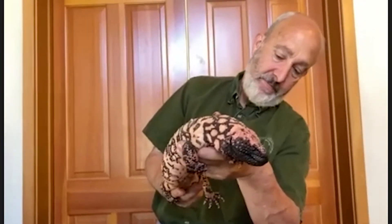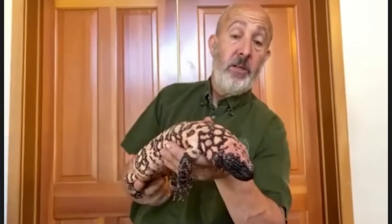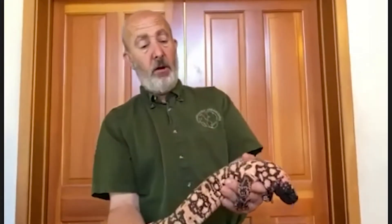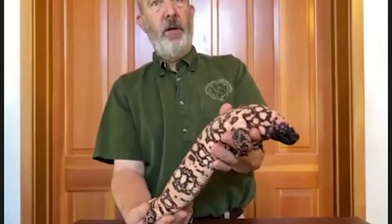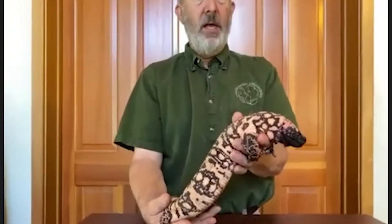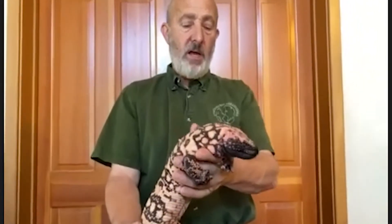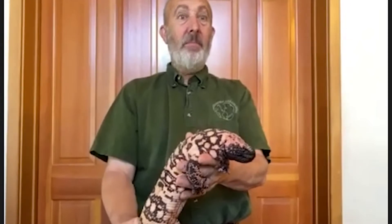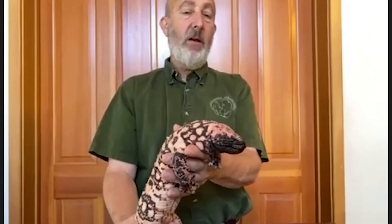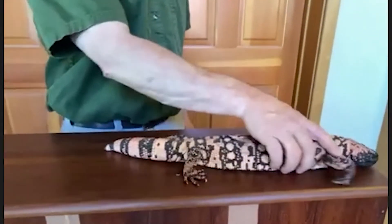Would he have gotten bigger had he not been in captivity? No, he's actually a very good-sized Gila monster — maybe a little bit larger, but that's about it. Surprisingly, the people were taking fairly good care of him; it was just that they weren't supposed to do this. They're threatened in the wild, mostly due to the loss of their habitat and also the fragmentation of it — putting in roads makes it hard for these guys to get across. He's not fast. That fat tail is holding him back.